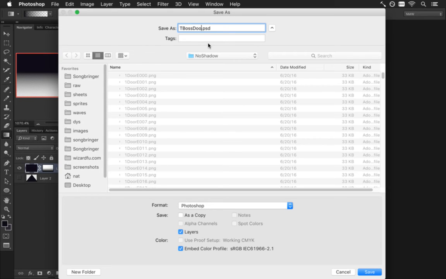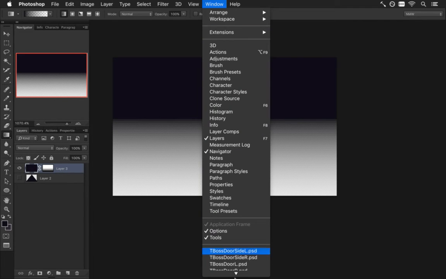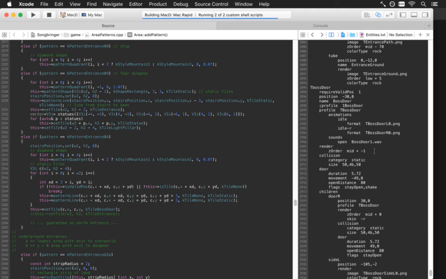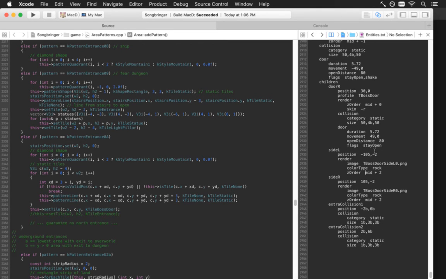Okay, so what I'm gonna call this is T boss door shadow, right? T boss door, yeah. Okay. Now first entity. Do one more. Call the shadow. Mm-hmm. And this goes behind stuff, but above the player. Let's hope that's right.